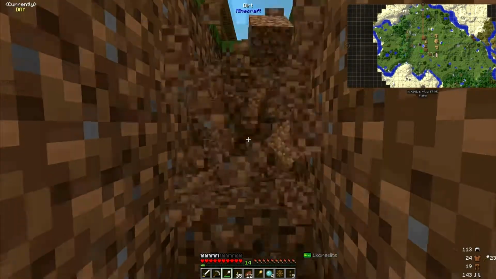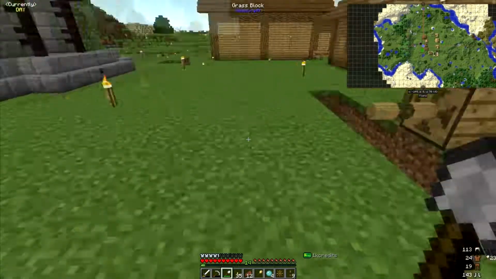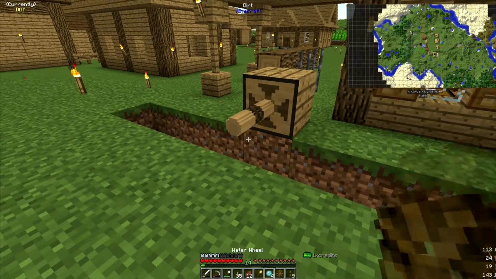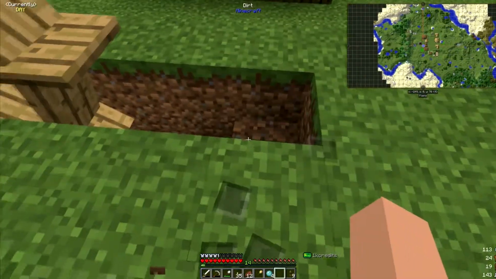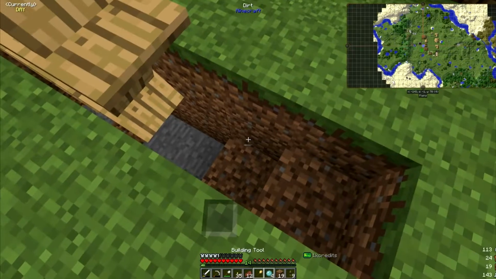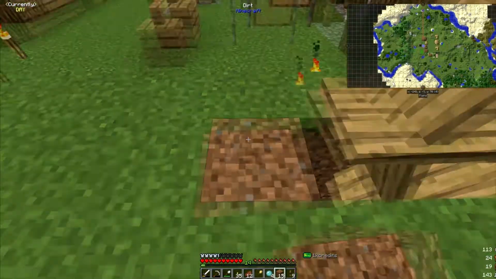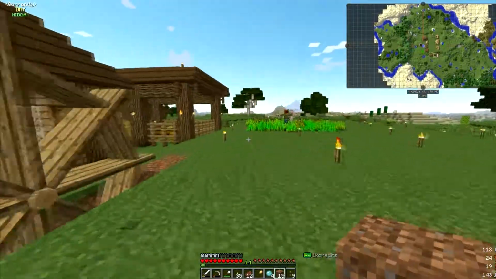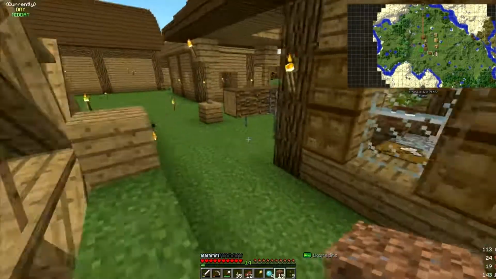See, knew I was going to fall in it. Alright, so now will the water wheel just connect right to there? There we go. Alright, so we'll go ahead and we'll close this off here. Alright, so let's go get some stone and a bucket of water, and we'll get this thing started.